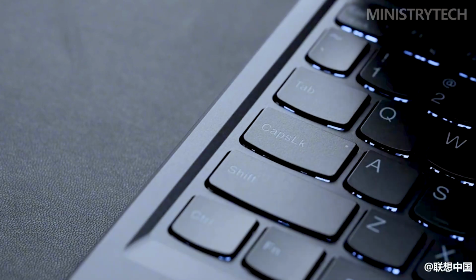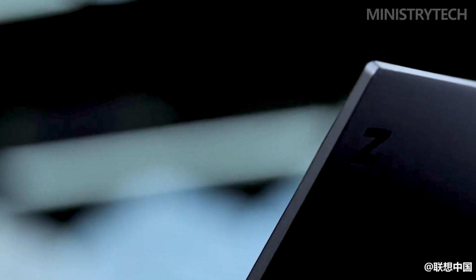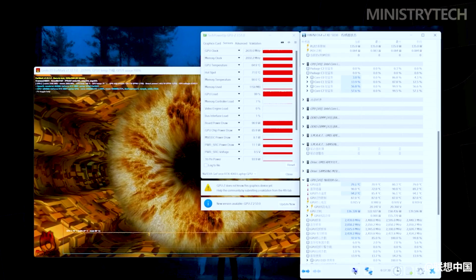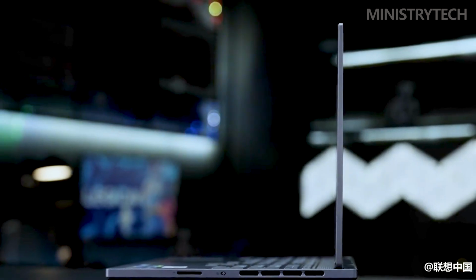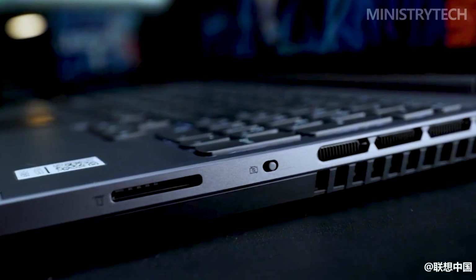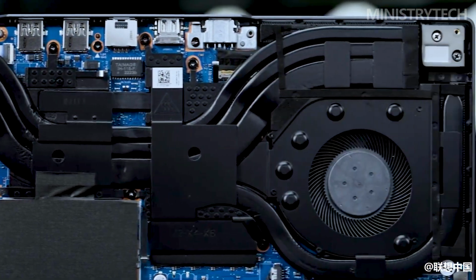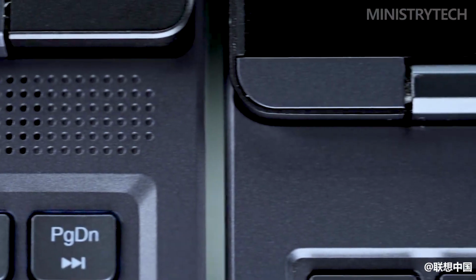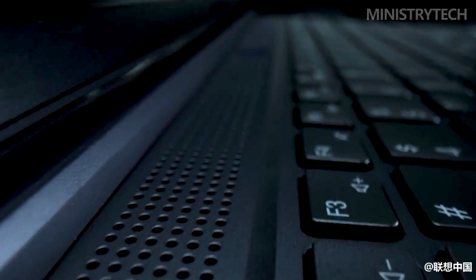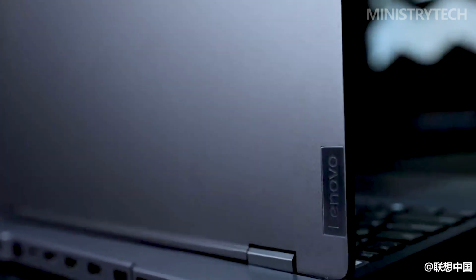Delivering express deliveries in Death Stranding becomes smoother with the Y7000P, thanks to its remarkable frame rate of around 98 FPS in outdoor running status. Although the 16:10 screen aspect ratio introduces black borders when playing at 16:9, the overall performance is still impressive, making the gameplay enjoyable. The Legion Y7000P proves to be a capable gaming laptop across various stages, from CPU baking to actual game testing. With its price hovering around $7K, it offers a compelling gaming experience.